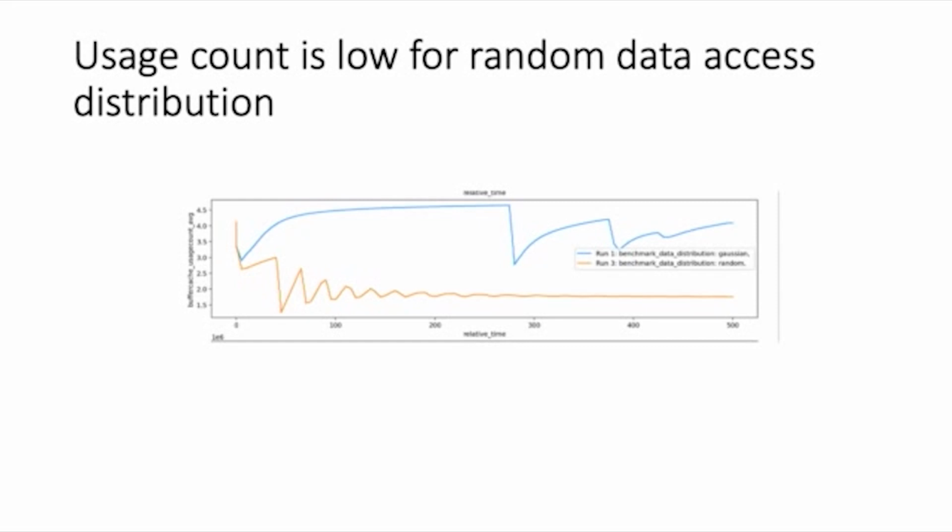And this one's cool. So this is from PG Buffer Cache, and the bottom is the uniform random access, and the top is with the Gaussian distribution. And the usage count stays low because there's more blocks getting read into shared buffers, and there's more demand for them, and so backends are going around the free list and looking for other blocks that they can evict from buffers so that they can then use them, and decreasing the usage count as they do that.